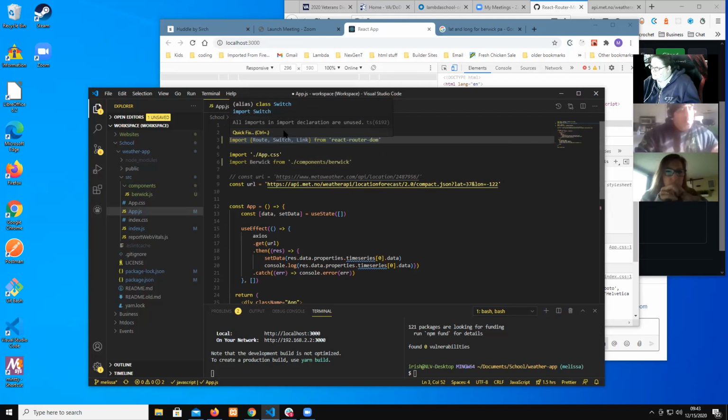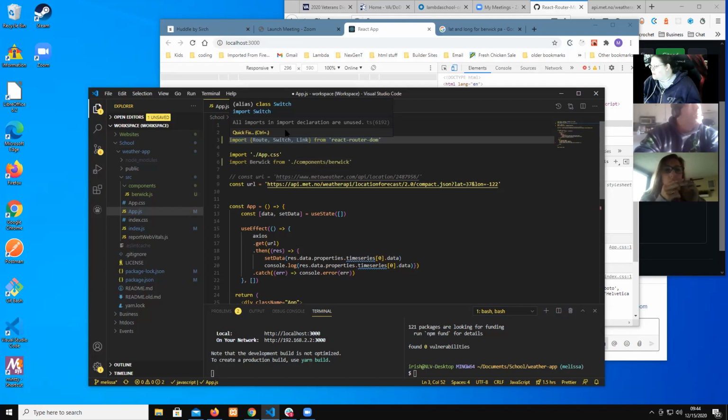Hard to explain. Switch is very basically, it is literally exactly what it sounds like. What does a light switch do? Turns it on and off. Turns it on or off. It changes the status of your light. So switch in React is going to change my page.